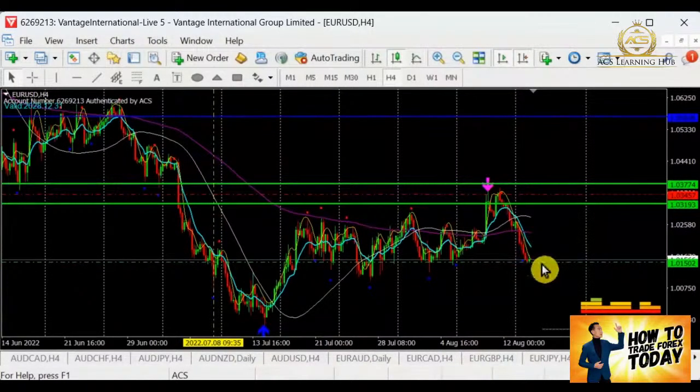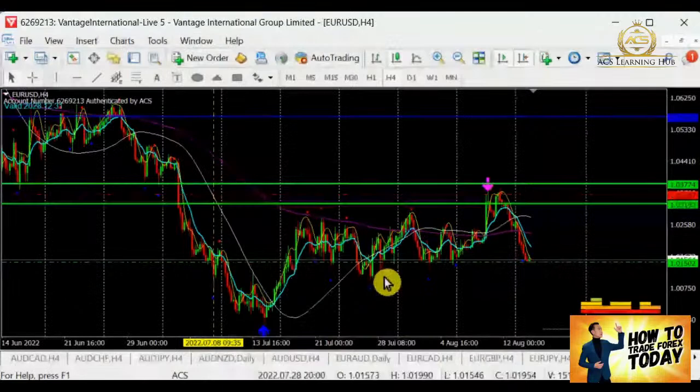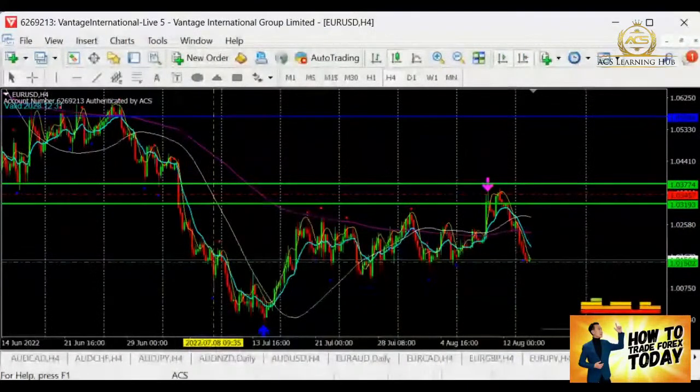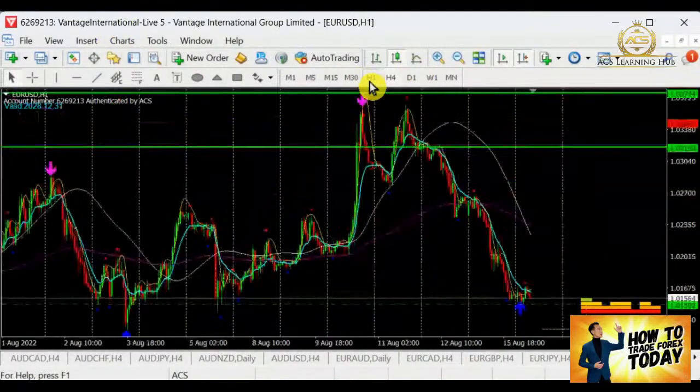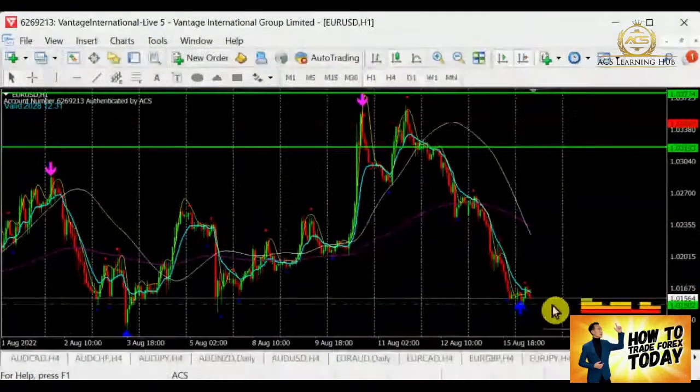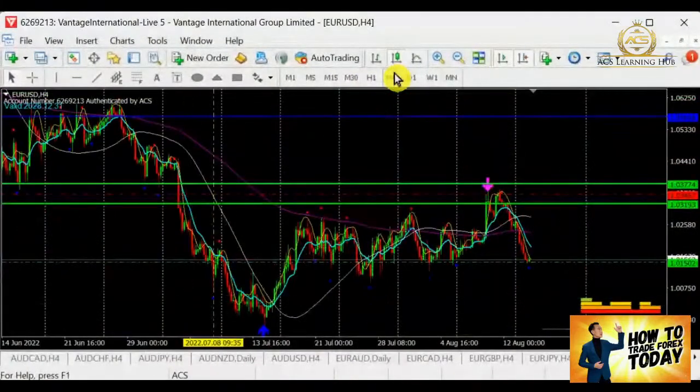Then we may have a good space, about 40 pips. So this one still looks good. Euro Dollar must break the support. However, we are still in the bull. This is still a pullback to retest. So if it's going to retest the support here, then after that we have a good chance to sell. So that's for Euro Dollar, we can pay attention to that. But I don't need to put it into my list now.